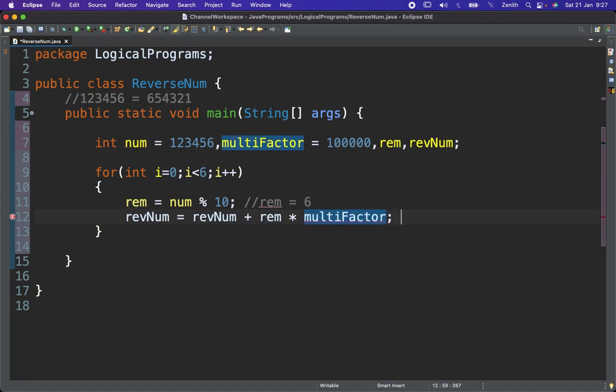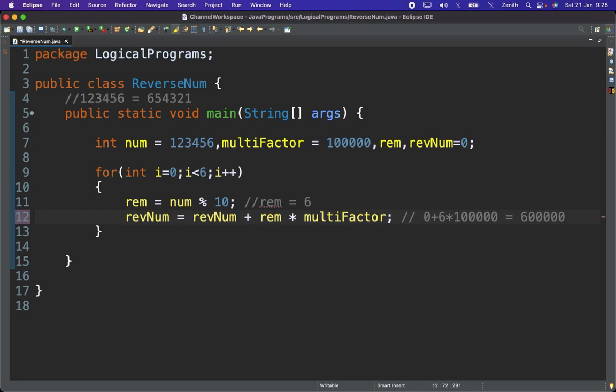We are getting an error over here, so we need to initialize reverseNumber as 0. Now reverseNumber equals reverseNumber, that is 0, plus remainder into multiplication factor. The remainder is 6, so 0 plus 6 into this number, and 6 will be on the first position.